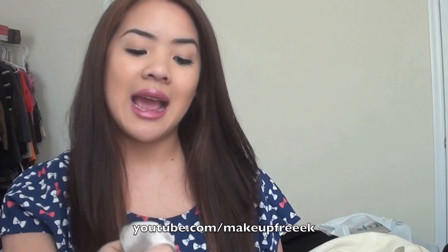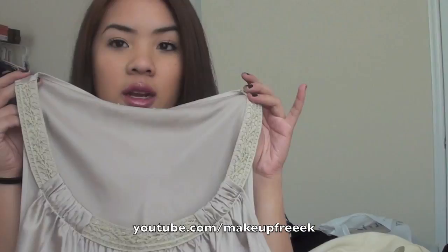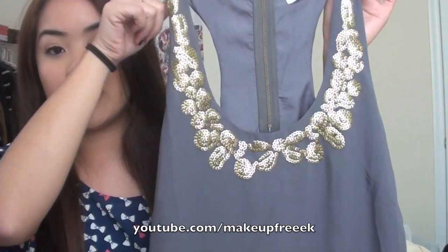And then I got this top right here, which is kind of a business casual top. I can wear this with dress pants or something like that. I love the neckline, the detail, and I love the color — it's kind of like a nude, taupe-y color. It was on sale for only $5. This is also kind of a random tank top — it's gray with a neckline with gold sequins and a racer back, and it just kind of flows.